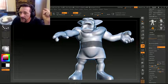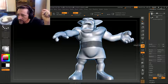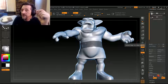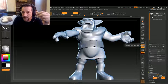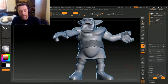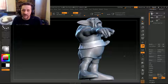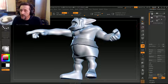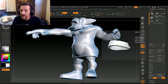Now that I've got that selected, I go to Subtool, Extract, and I need to extract at 0.03. This is not 0.03 millimeters. This is just the amount of extraction done in ZBrush's native scaling. So I click Extract, I click Accept, and I deselect the polygons on that. Now the thing is, let's say I go back to the orc and turn off the belt, those are still selected, so I need to undo that, go back to the belt.